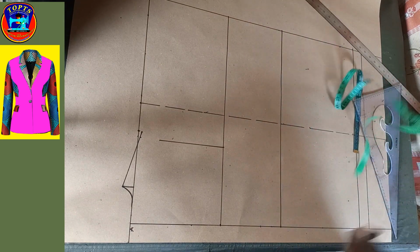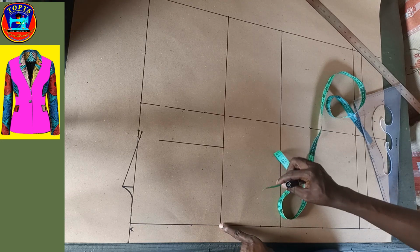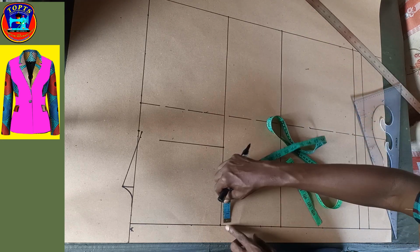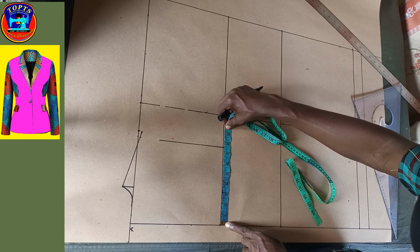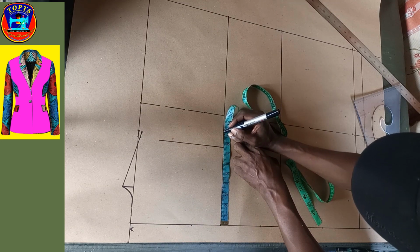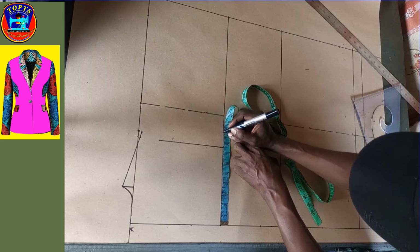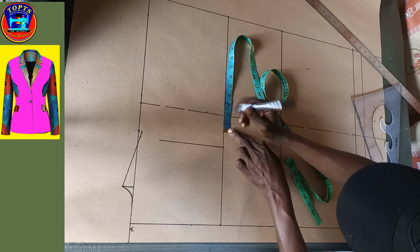Next is to insert the round chest measurements. From this point at the center back line, I measure inwards chest measurement divided by 4 plus ease allowance. My chest is 36 divided by 4, giving me 9 inches. So here is my 9 inches plus 1 inch ease allowance.